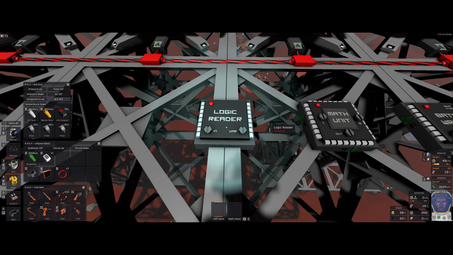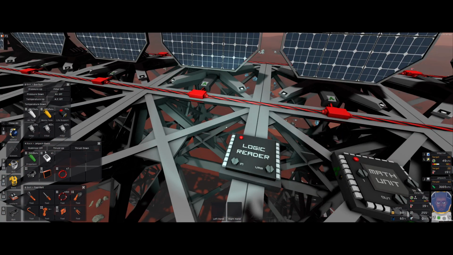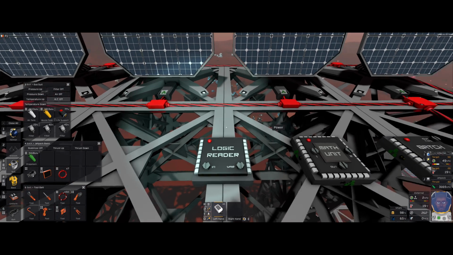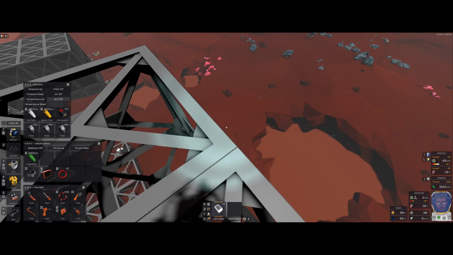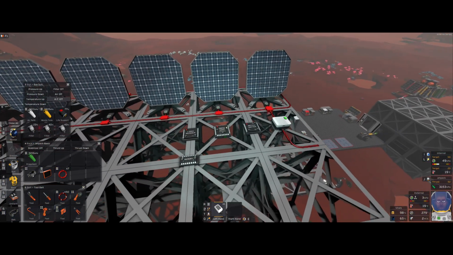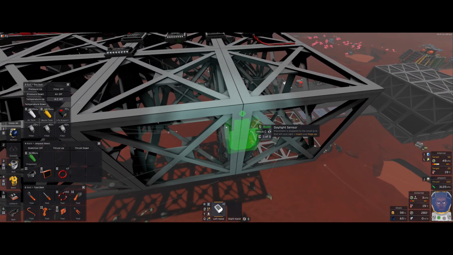This is the first one we built, a logic reader. This will take the solar angle from the sensor and send it to the math unit. So we haven't put the sensor down yet. We'll just grab it and we'll find a spot to put it. So I think, let me just get my jetpack on. I think we'll just put the sensor down here. We'll just put it down there.